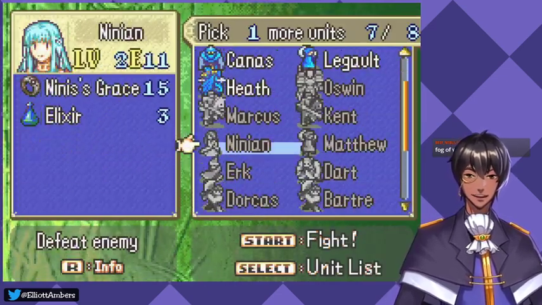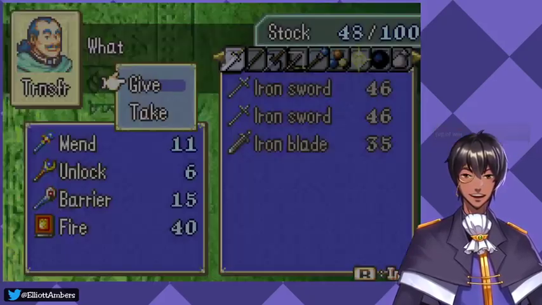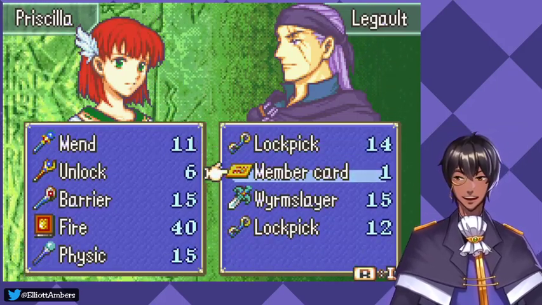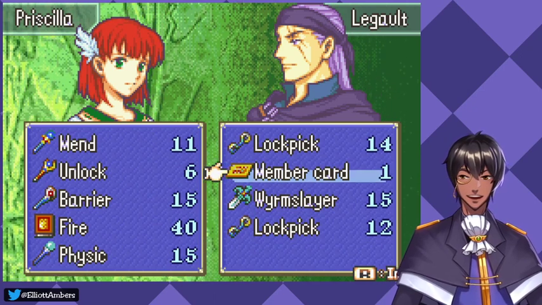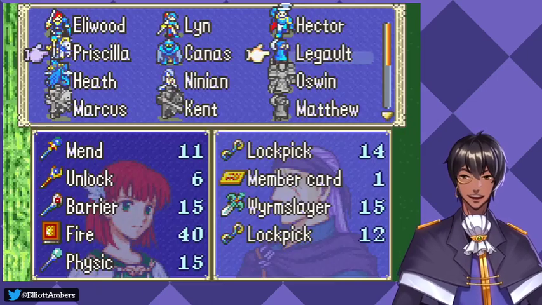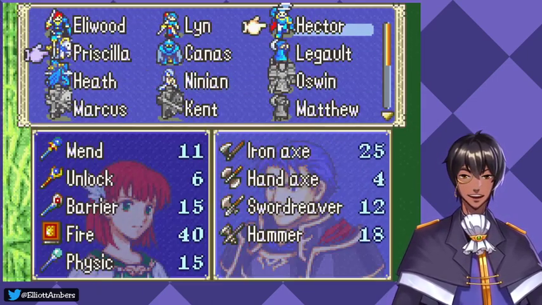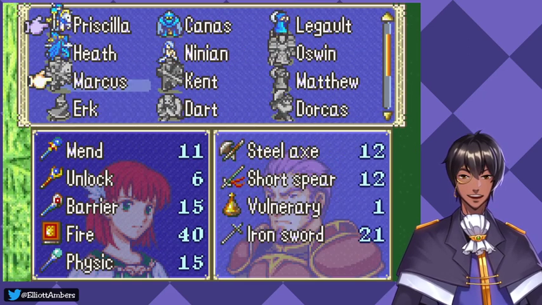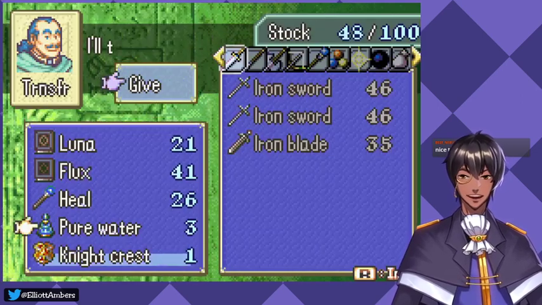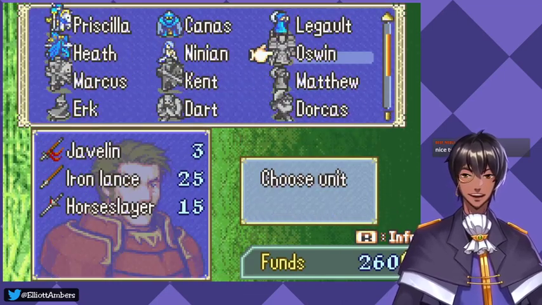We need one more unit to bring along. We're going to bring along Ninian. And then transfer or trade. We're going to take that physics staff. I actually don't remember where all the treasure chests are in this map, so I'm going to wing it. They're usually pretty obvious, the location, so we'll take advantage of the bones. And then Eliwood, Hector, Canas, and then... Yeah, I used the secret shop in the previous chapter to get that physic because that's probably going to be the best way that I can keep Pent alive.